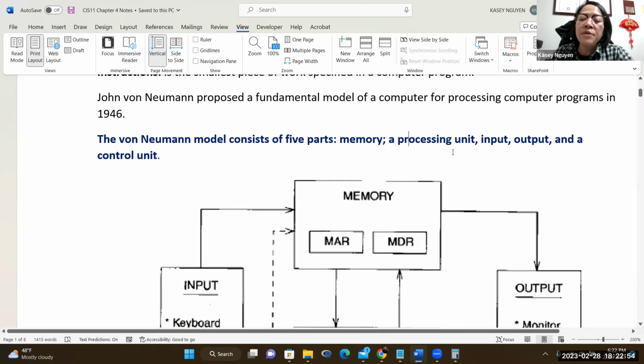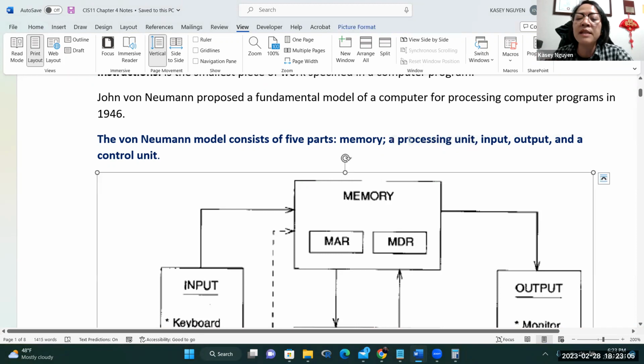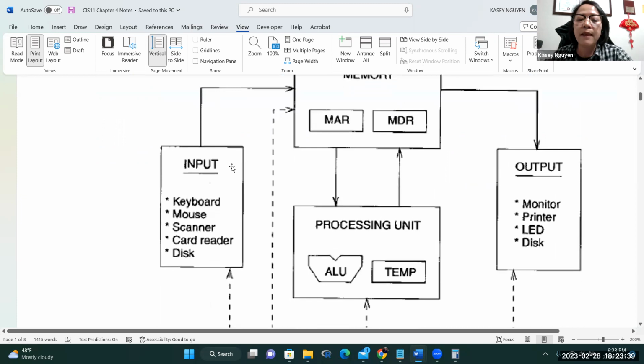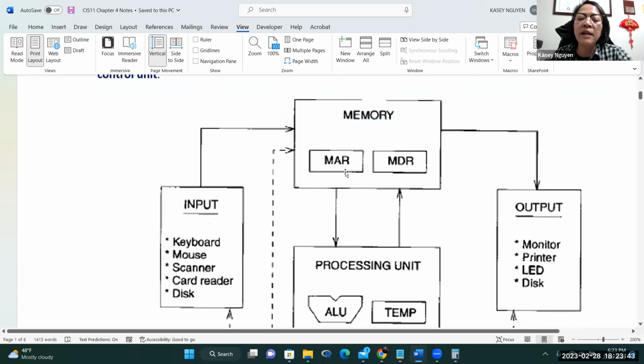And our computer system consists of a processing unit, hence the processor. We focus more in this class on the microprocessor, but we have to see how it plays in the overall system architecture. Then we have to have a way of input, how we bring data into a system and how we can extract data out from the system. And we need to have some form of coordination to control processes. That would be the control unit. Later on we will see that the processing unit and the control unit combine, okay? And so this is how you would look in a diagram format.